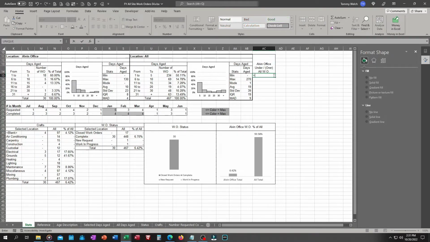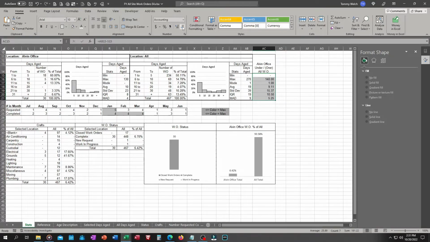Now this is equal to this value, all days aged min minus this value. So that we can see, okay, the Alvin office is 140 days aged under the max.